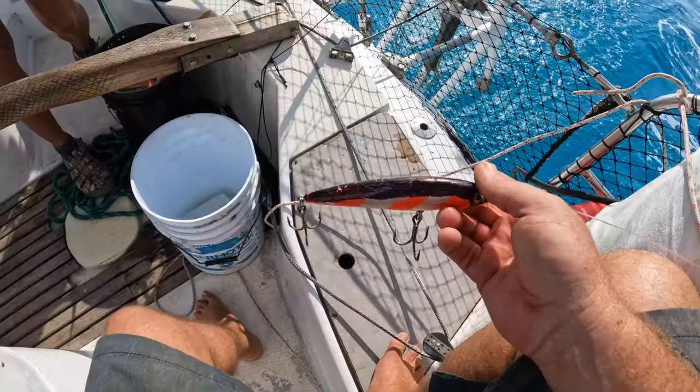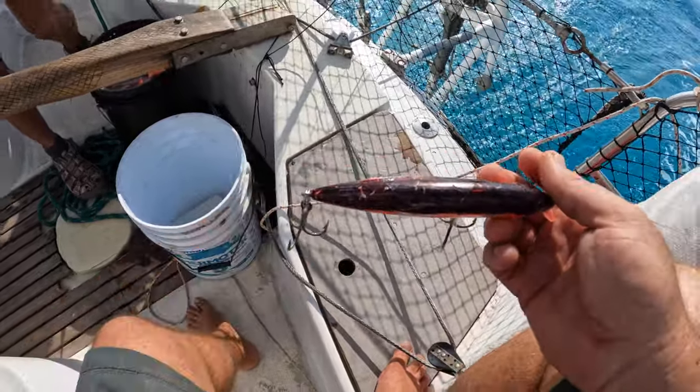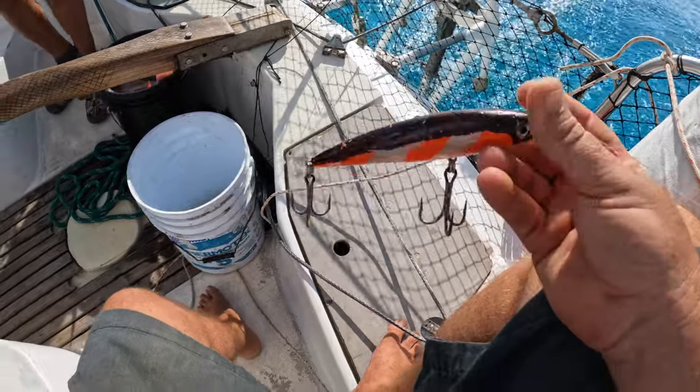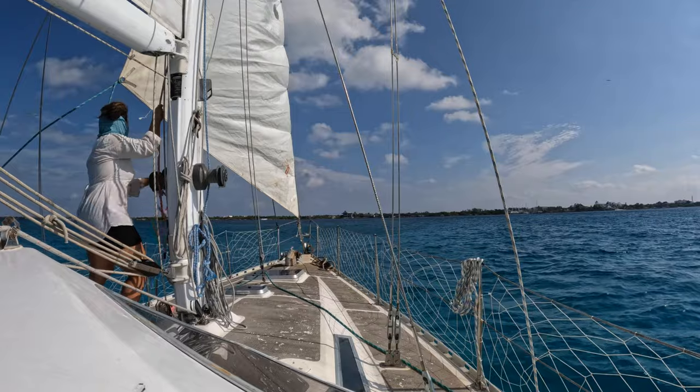This sucker got hit. I know, because I just painted the black top, and there are already scratch marks on it, but we didn't hook anything. But he definitely got hit a few times.